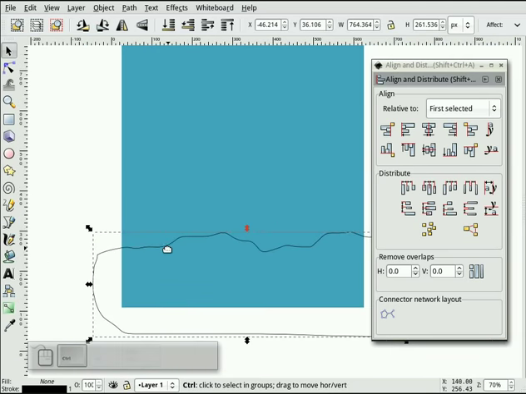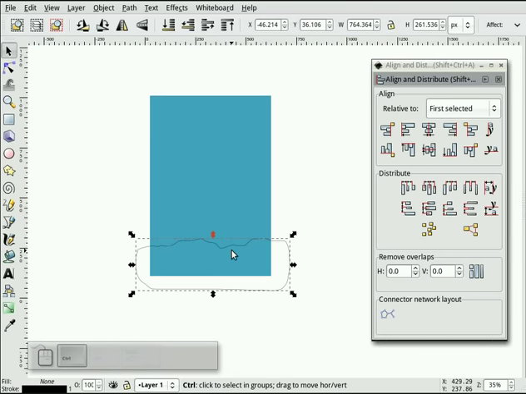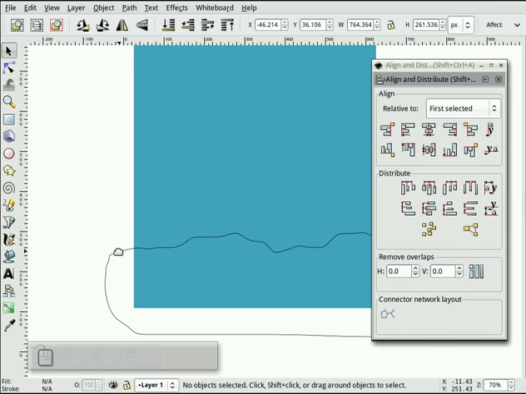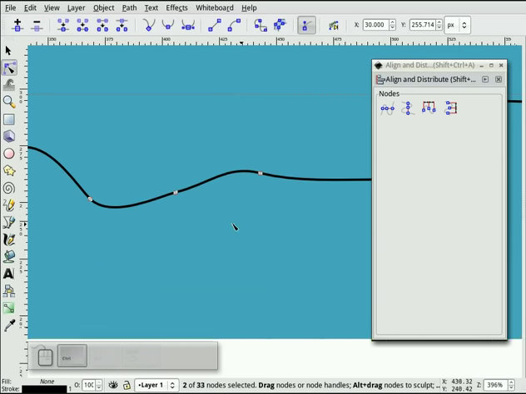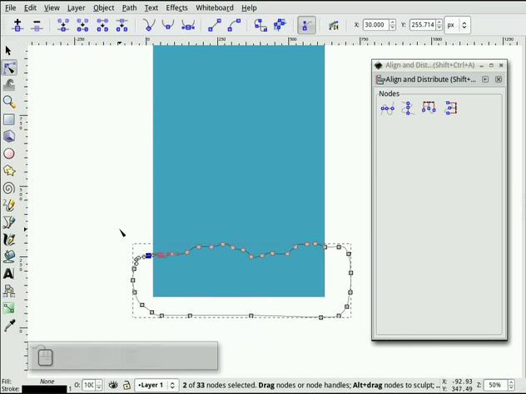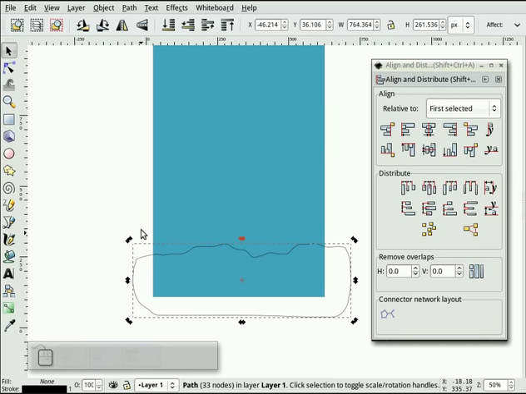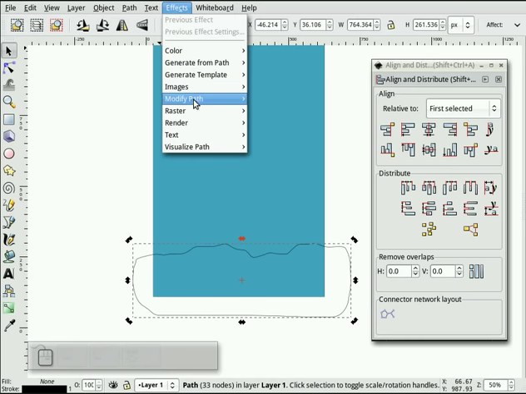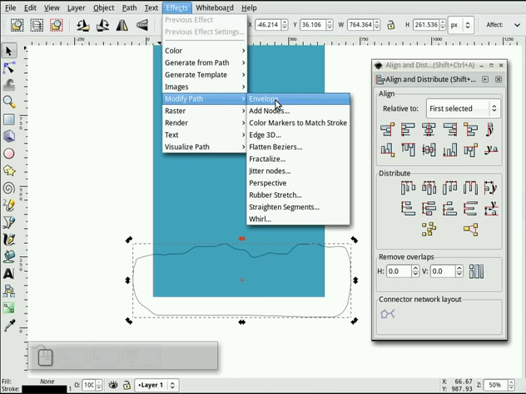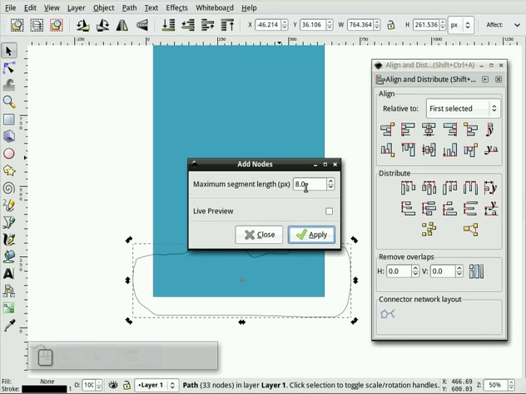at it. If it looks a little too smooth, which it usually does, you can do a quick thing here to roughen it up. What I tend to do is double click it and see how many nodes there are. There's a fair amount of nodes, but it's still kind of rounded. So one quick way of getting that a little more jaggedy looking, so to speak, is to select the shape, choose Effects, Modify Path, and Add Nodes, and then play with this value. Probably I'll leave it at maybe a 10.